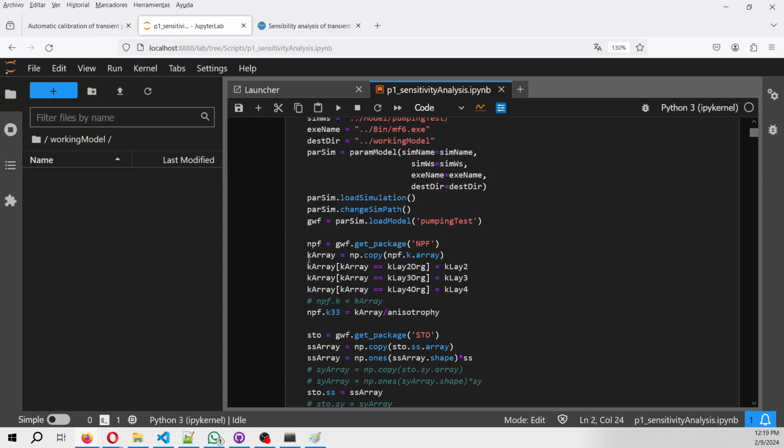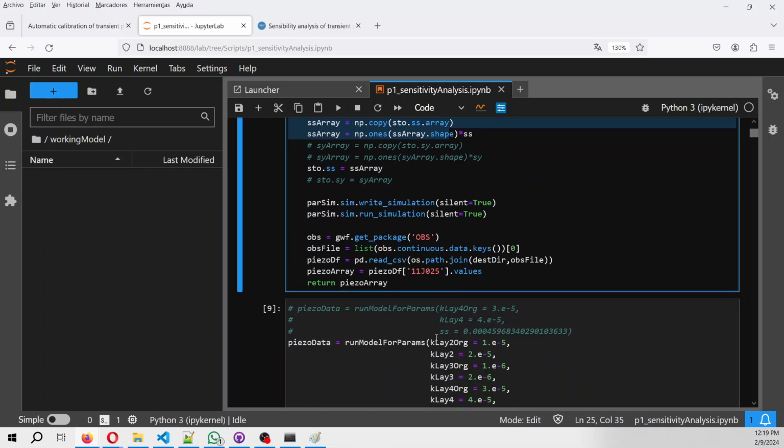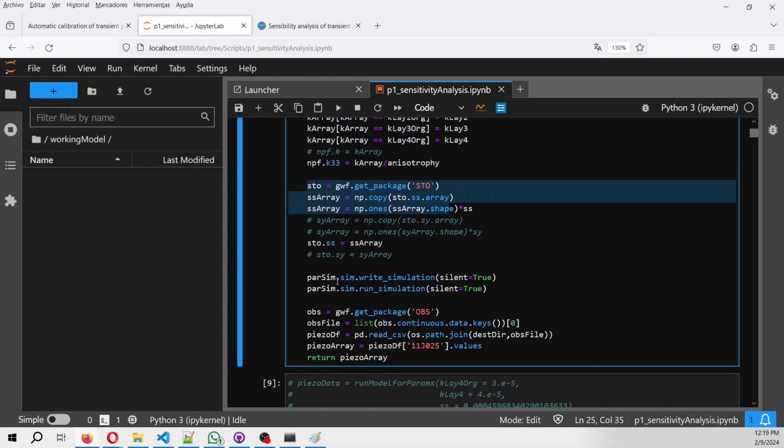This is for k and this is for specific storage. Then we write the simulation, and then we get the heads on this piezometer. Great. If you have understood this, please type 5.